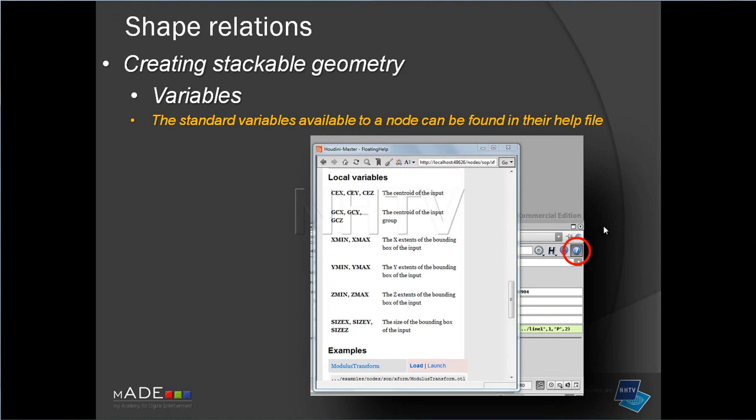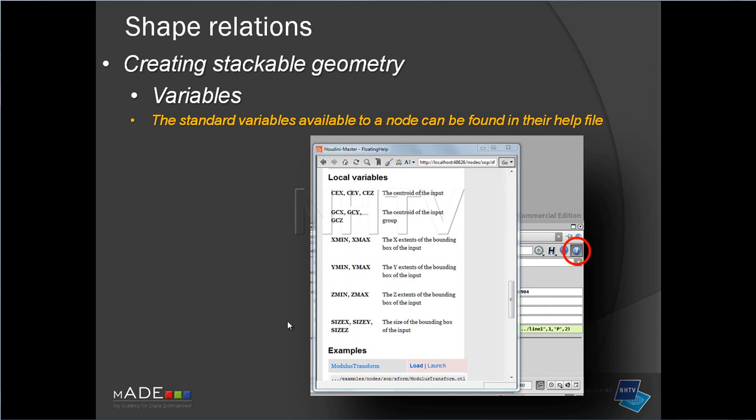For example, if you have a transform node, you select the help file, and you find over here local variables. You will see there are these blue shortcuts to get to the right parts of your help file, and you will find local variables, where they explain what those naming conventions are and what they can do for you.